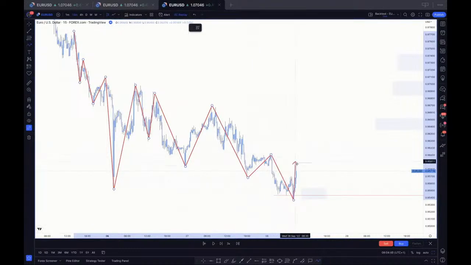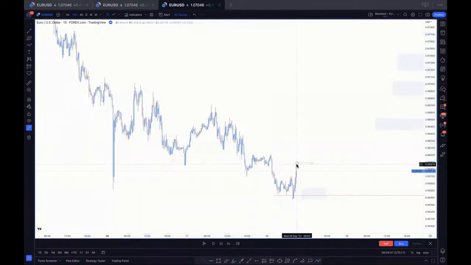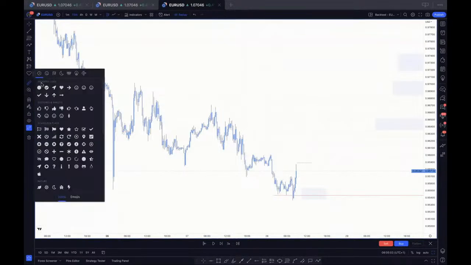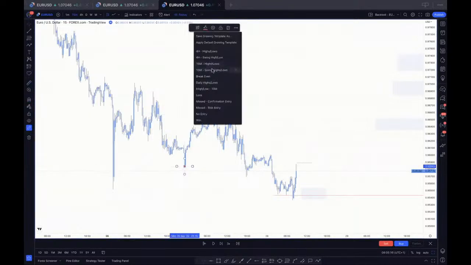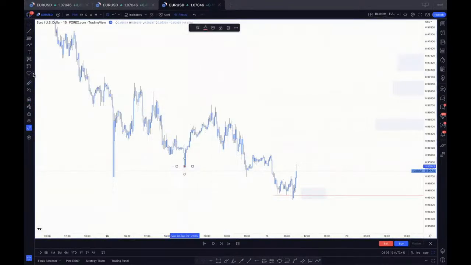Now, for me, I have a certain criteria I use to determine if a pullback can be considered a swing high. And what I do is I normally expect to have at least 15 pips. Now, the tool I use is this ruler tool here. If I click on the measure tool, and then I come to this low that we have here. Or before I even do that, let me also draw out the high points and then the lows, on the same page. So I'll just use that tool, swing 15 minutes. I'll choose that.